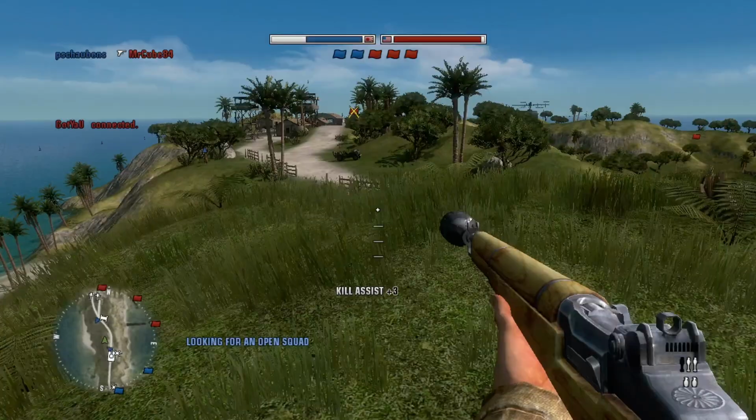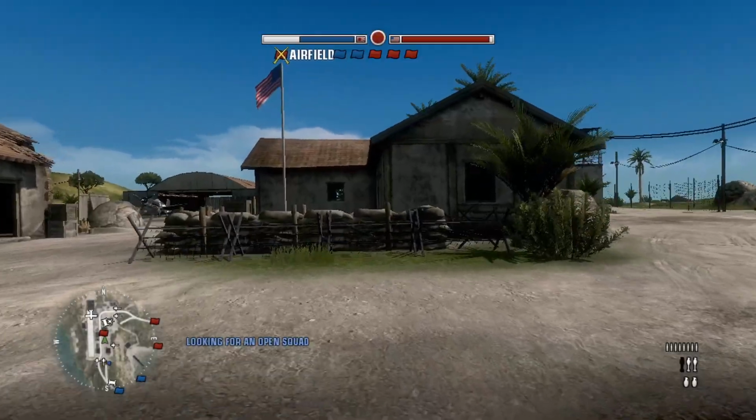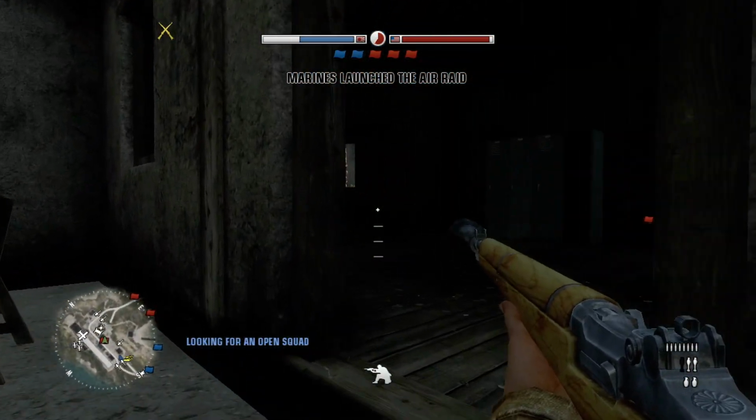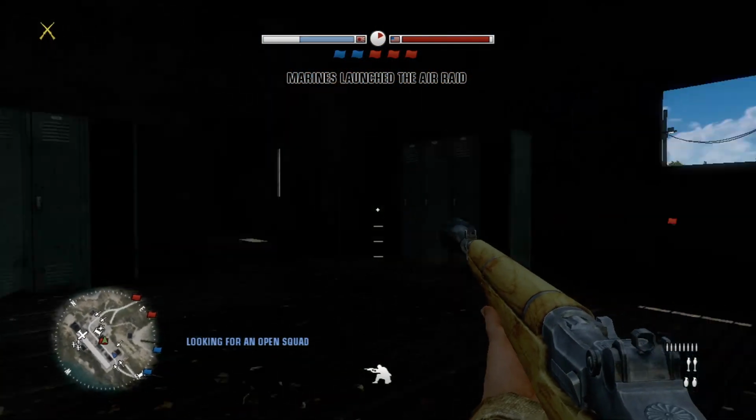Did I mention I'm not an amazingly skilled player? Got the kill assist though. So after that I ran off to capture the flag at the airfield, which is always scary because you are so vulnerable waiting for the flag to be captured.